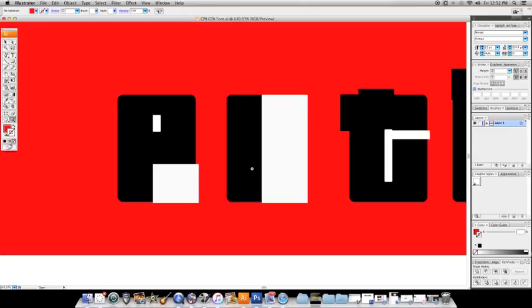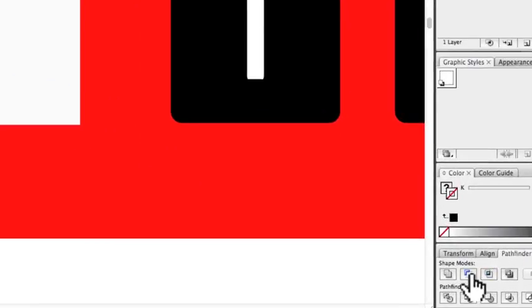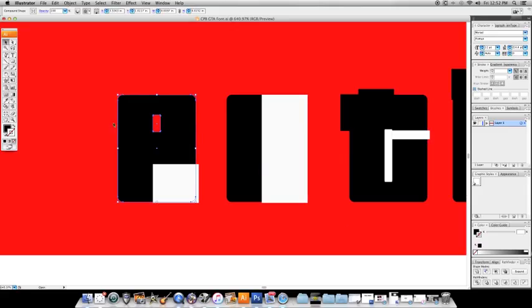So now we got to figure out what to do because we got these weird white boxes. You can't have those. That's no good. So it's really easy. If you don't know how to do it, select both, this little white square or rectangle and then the main rectangle, and come down here to your Pathfinder and click right here. If you click this one, it welds it, so you don't want to do that. What you want to do is cut out, subtract, so I'm going to hit that button and you can see it's now cut. That piece perfectly cut.